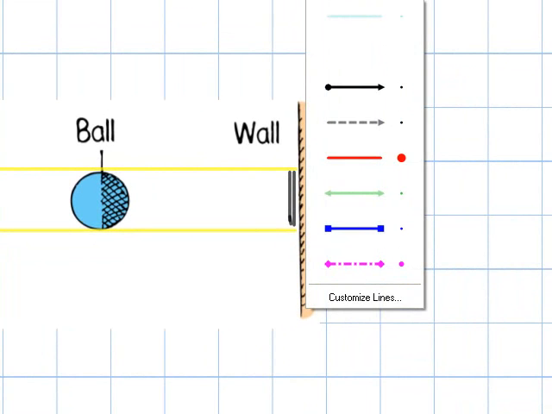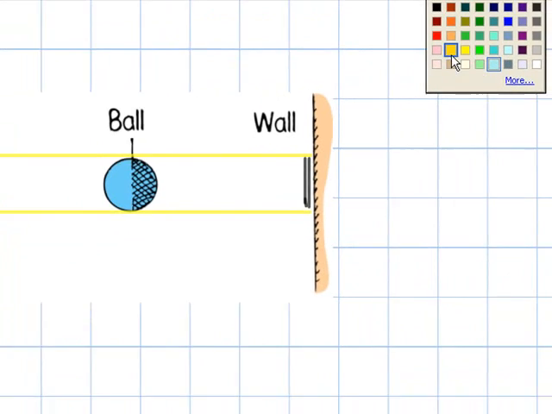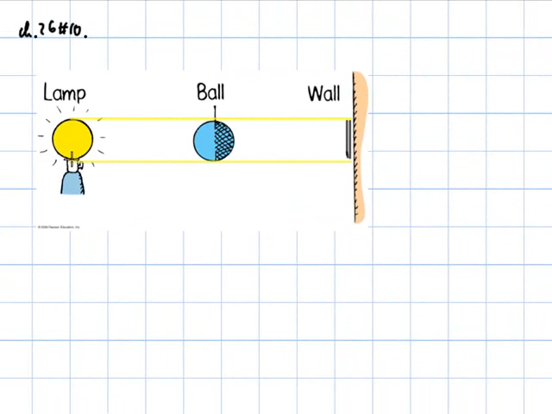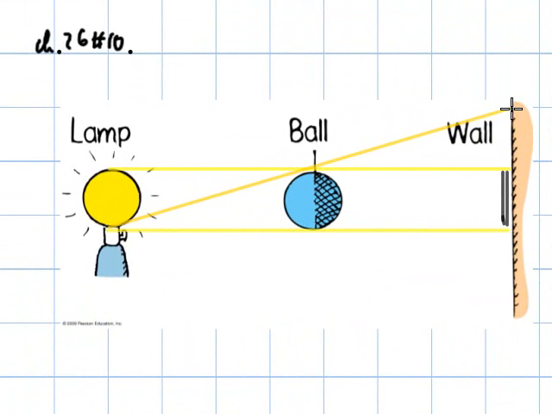Then go from the bottom of the ball to the top of the ball and towards the wall. There we go. Now here, some of the light in this area here, some of the light is blocked out from the bottom of the lamp, but there's also some light getting there from the top of the lamp. So that's why there is some shade here. It's not completely bright, unlike outside of the line here on top, for example, where all the light goes to.